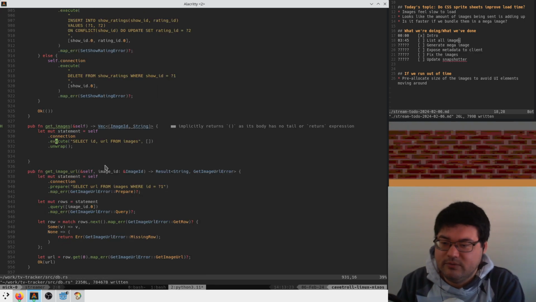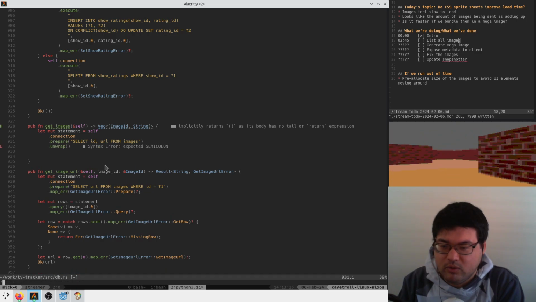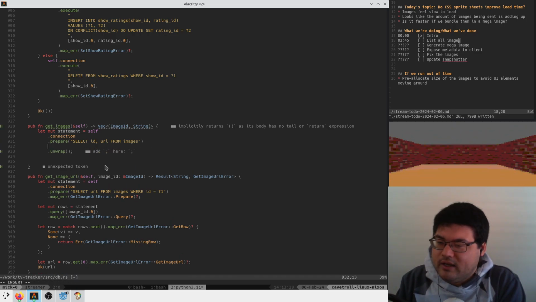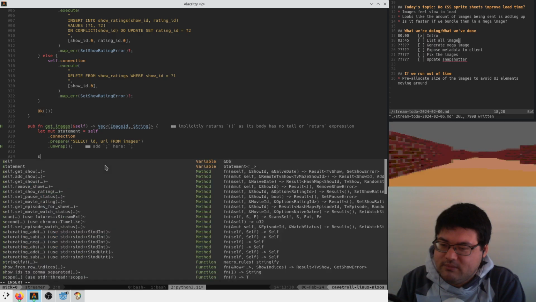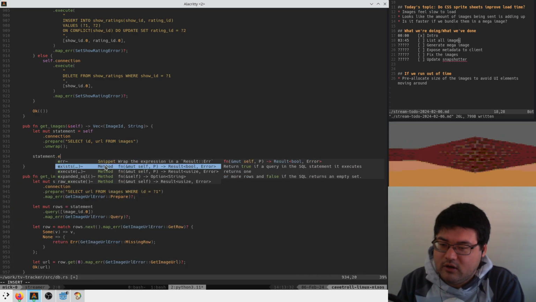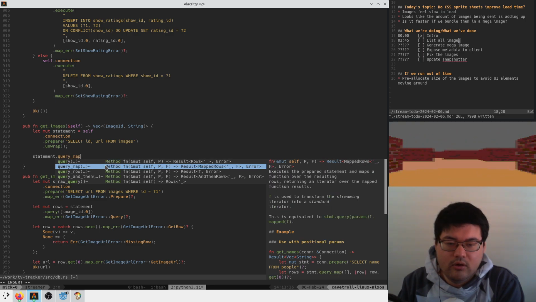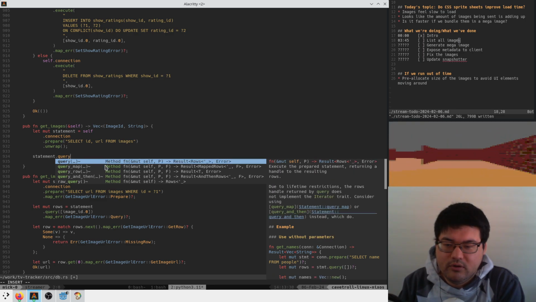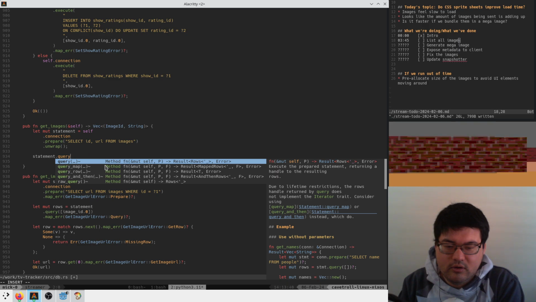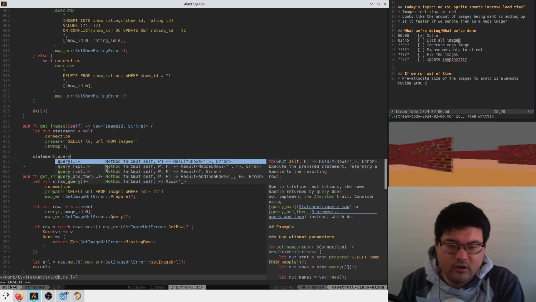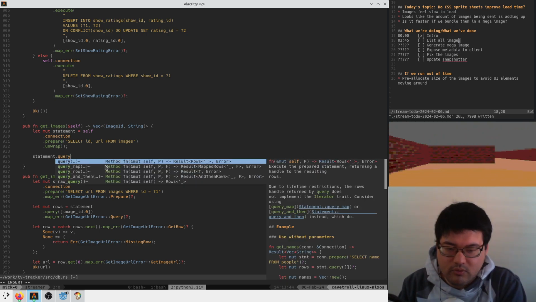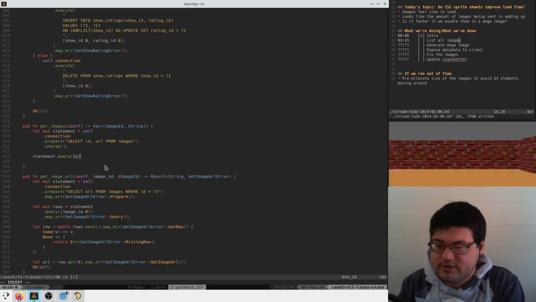Maybe I do need to make a statement and then run query rows. So we have our statement. We say statement query map query. Sure, query. What are we querying? We're querying with no parameters.